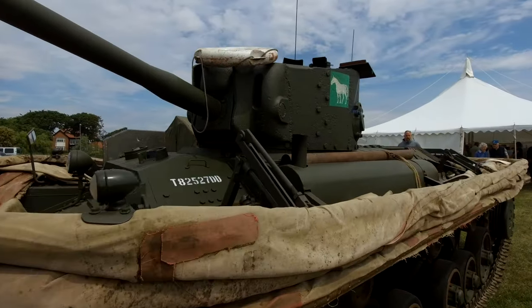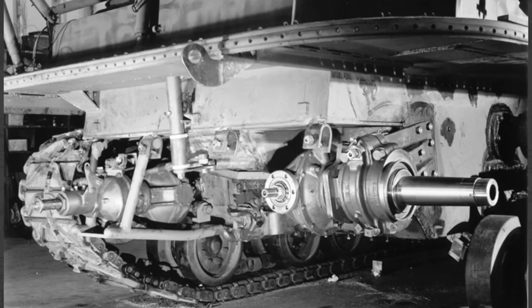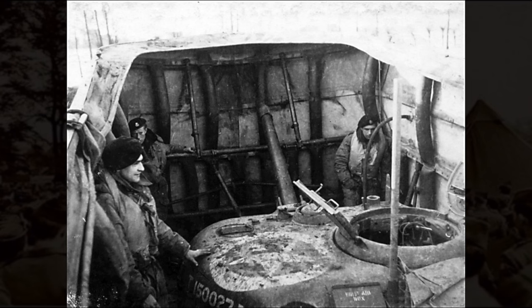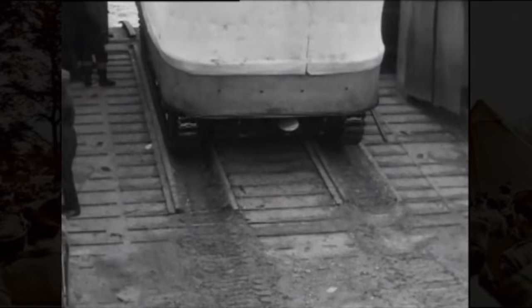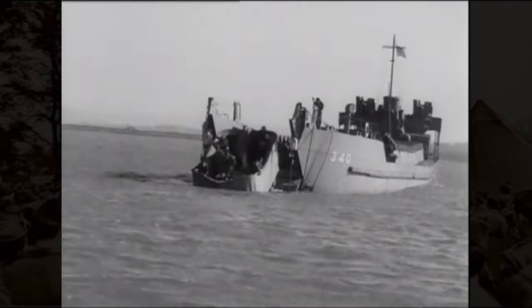I sat on a Valentine DD and my first impression was how can this screen possibly support all this weight — and yet it did. That's what amazes me: the engineering, the fact that they were confident in this. Most American, British and Canadian DD tank crews went through training at Fritton. Some said: I joined the army because I didn't like flying, I didn't like heights, and I couldn't swim so I wouldn't join the navy — and yet there they were, becoming submariners, paid submariner's wages. DD also stood in some people's eyes for death by drowning. They were launched from a landing craft tank, launched down a ramp with the screens erect in second gear, then the driver would engage the propeller and swim the 1,000 to 5,000 metres to the shore.